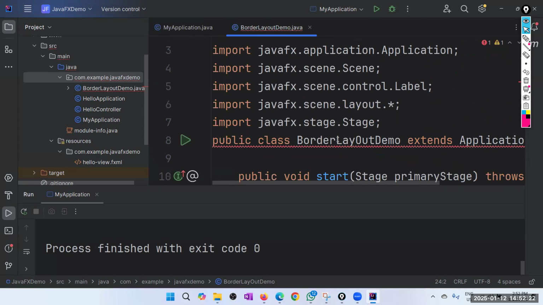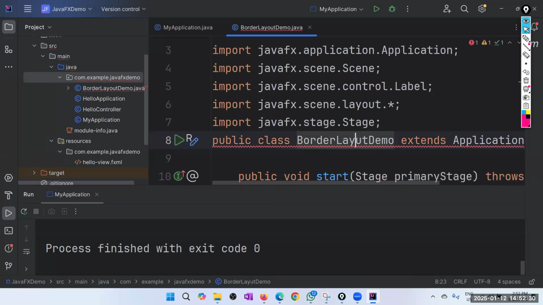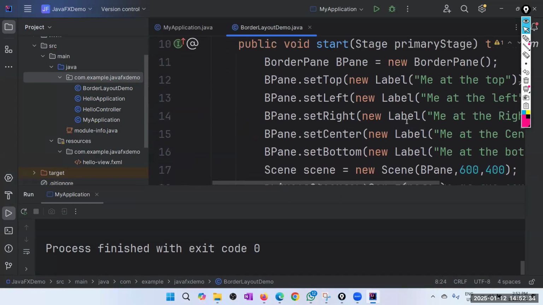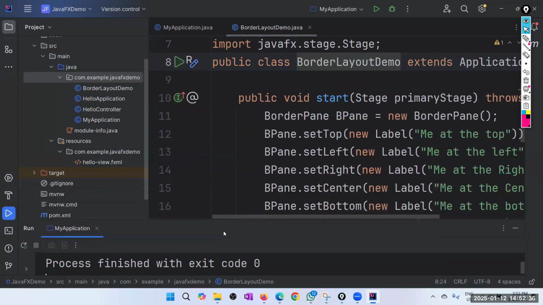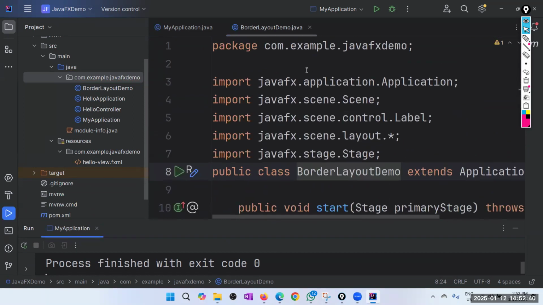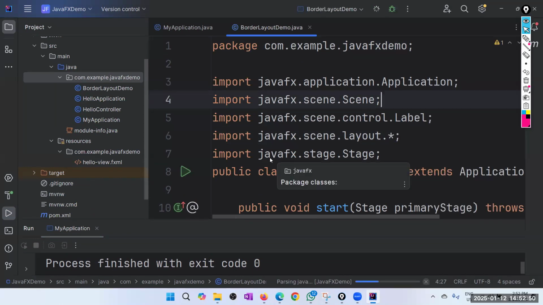Border layout. Yeah, in my case, it is simple, lowercase. That is why I get an error. Right, so no error now. I will explain the code after running, so that you can better understand it. So make sure you have the package. Otherwise, you will get errors because I'm in this particular package. Right, let's run it. Then I will explain the code. Okay.